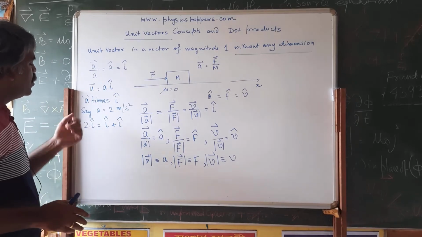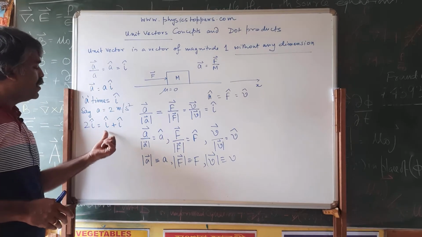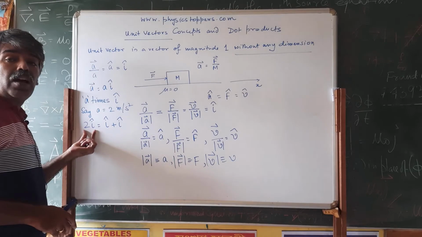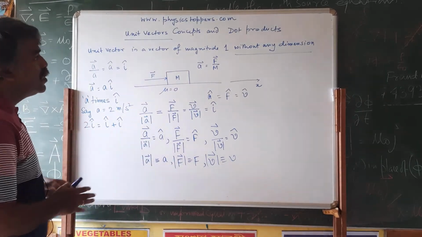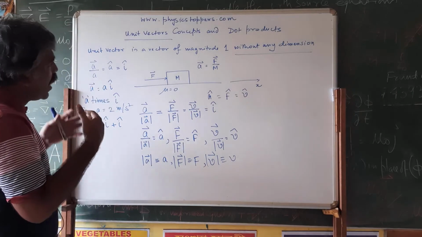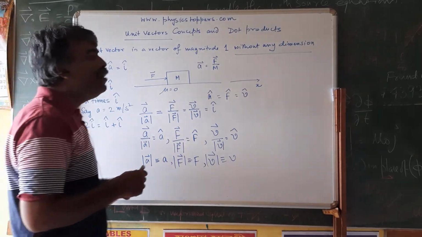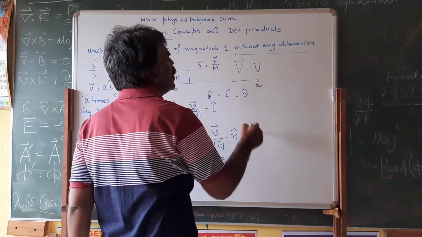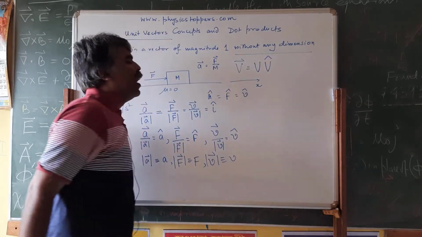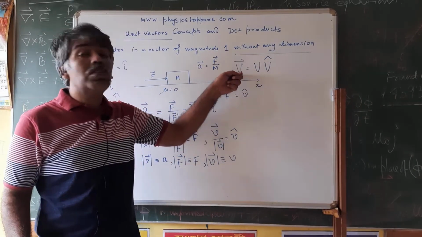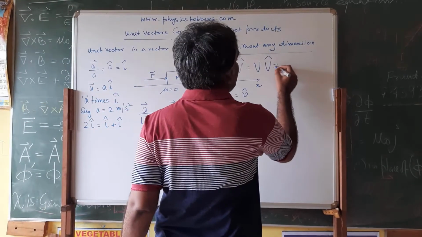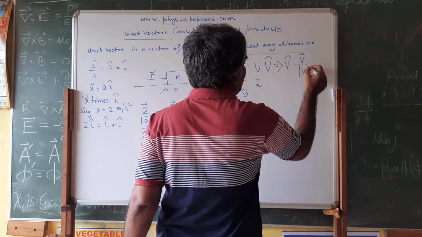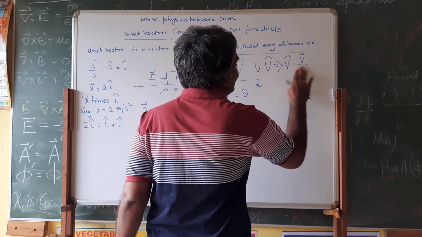So what is important is this 2 i cap is i cap plus i cap. This is an operation, but here we do not have any operation. So remember this. So these are unit vectors, and we will try to represent any vector. Suppose V is any vector. We can write it as the magnitude of V times V cap. V cap is the unit vector along this. So this will imply V cap will be vector V divided by the magnitude of V, or simply V.